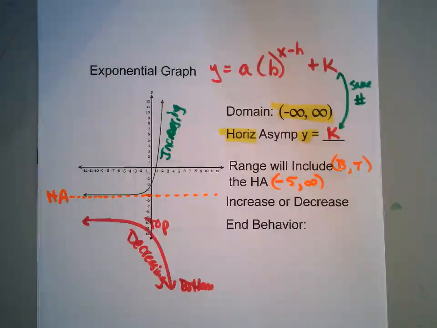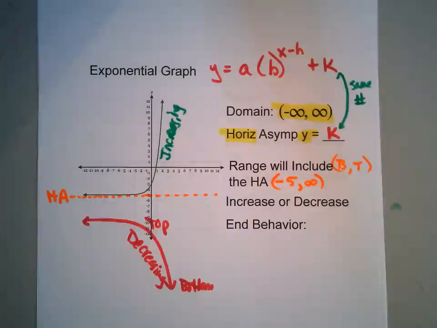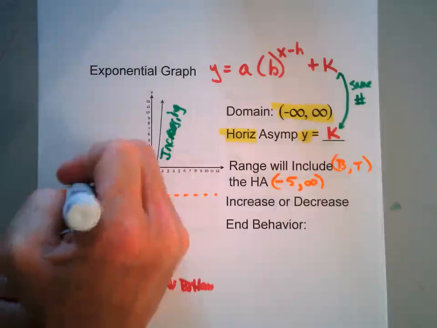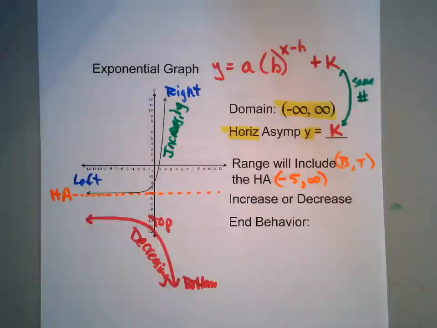The last couple of questions are going to ask you about end behavior. The trickiest one is the first question. Let me get some different colors here. It's asking about the left and the right-hand side of the graph, and this is the toughest part. I'm going to show you a couple of Delta Math questions. I'm going to pull my computer over so you can see how to answer this, and I'll give you the best way to answer it.